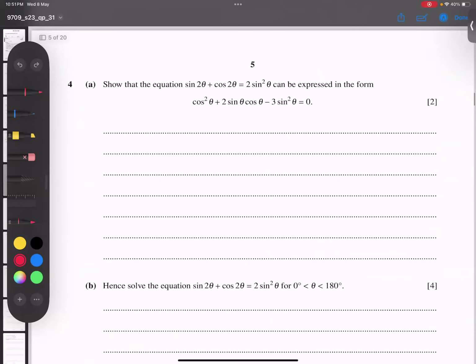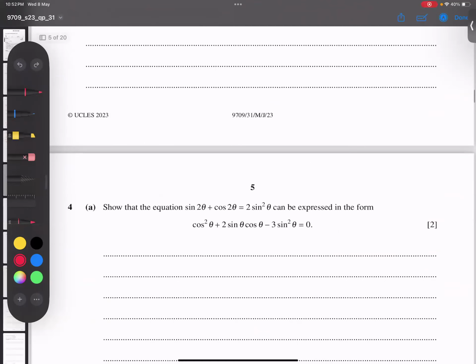Question number 4, we have, students. Show that this equation can be expressed in this form. If you compare both equations, students, look here, double theta; here there is not a single double theta. It means double theta we have to convert into single theta. Okay, this is important, even here, but this has no issue. It means we have 2 formulas, and you recall the formulas list. 2 formulas are very, very vital.